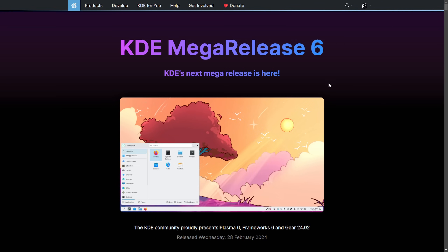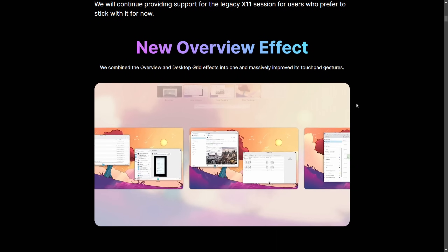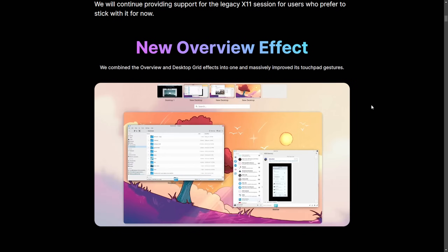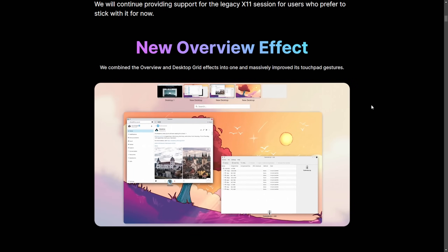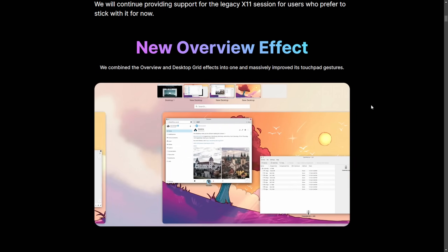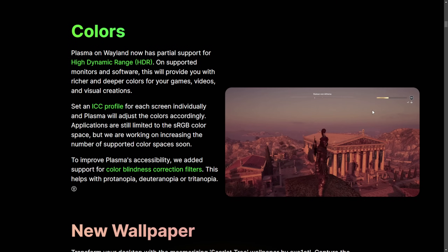KDE seems to be slowly becoming more and more people's go-to, and ever since the KDE mega release of version 6, they've really kicked it into gear, improving the user experience with Plasma 6. The stability, user friendliness, and responsiveness have all been amazing — using it on Arch Linux I've had no issues. Sleep works great, Wayland support has been cutting edge, and features like variable refresh rate and DRM leasing make it ideal for gaming and multimedia tasks, and it's only going to get better with the new Fedora release.